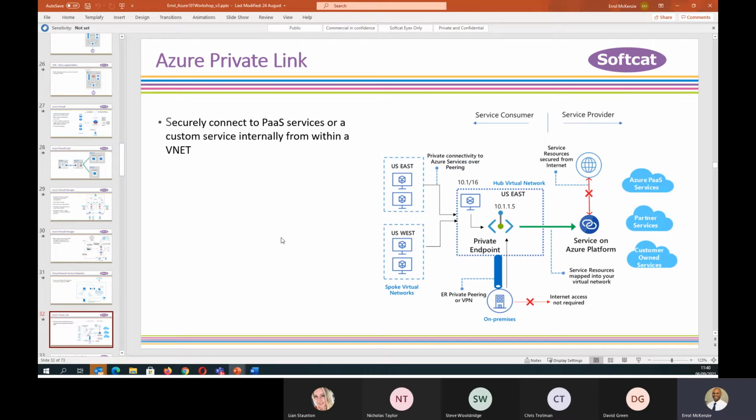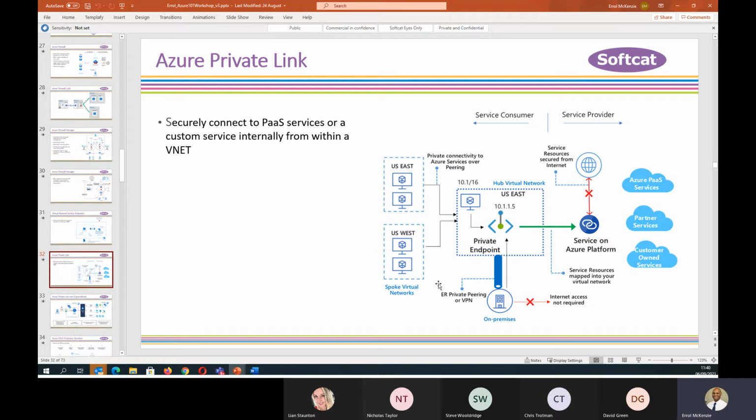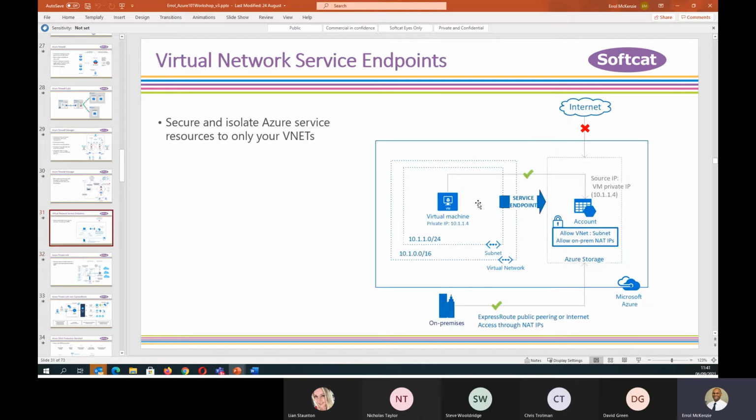A more secure way of doing it is to use what's called the private endpoint. With a private endpoint, it actually gives the PaaS service an IP address on the virtual network, in the subnet. What that means is, with the service endpoint, although your VM is communicating with the PaaS offering, whether it's a web app or whatever, it's still using its public IP address. Mm-hmm. Yeah. And then you're just blocking everything else and just allowing that.